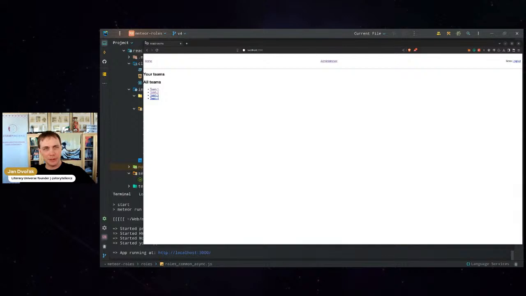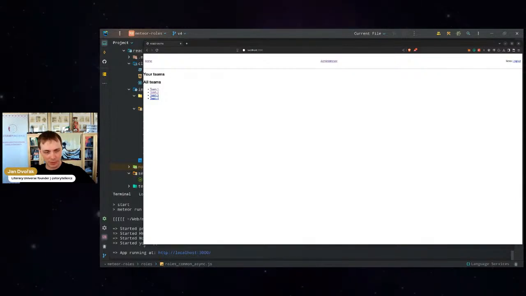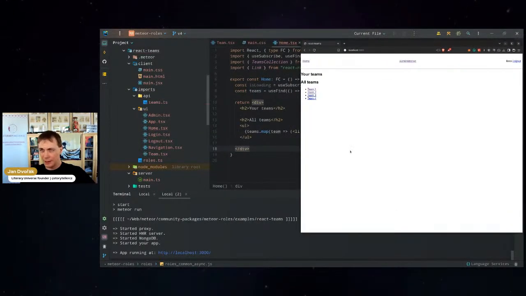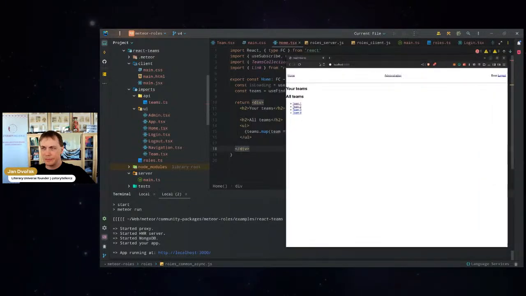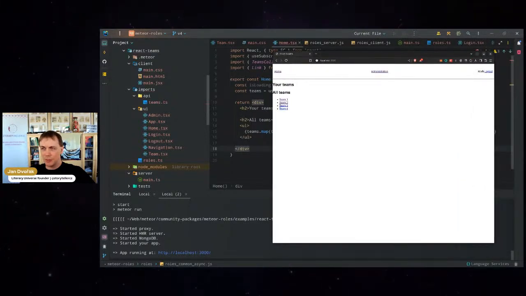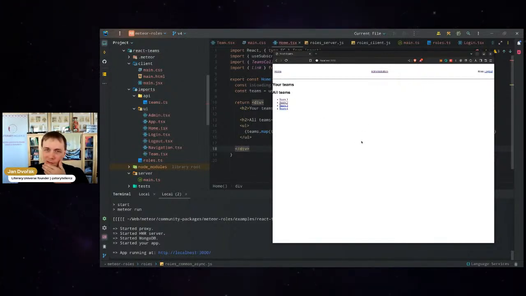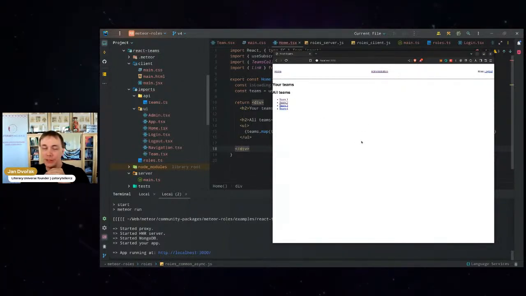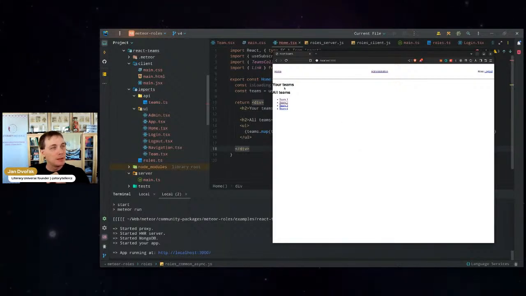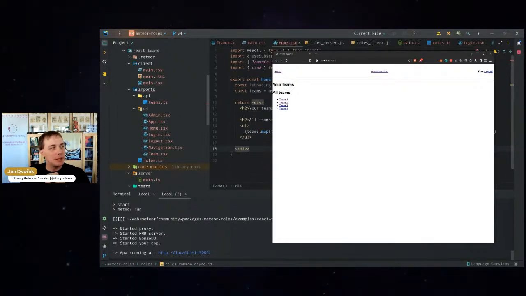We can do smaller. So I'm logged in as boss. I see all the teams. And we have checked into making the different accesses.